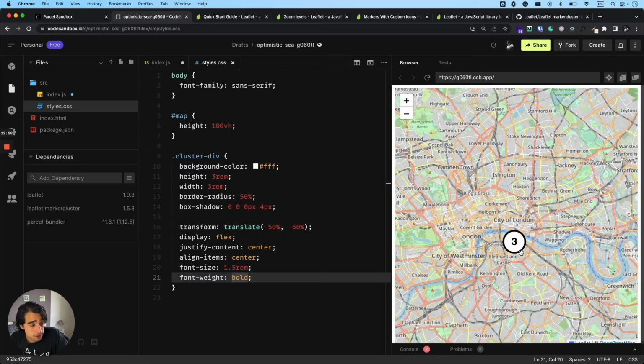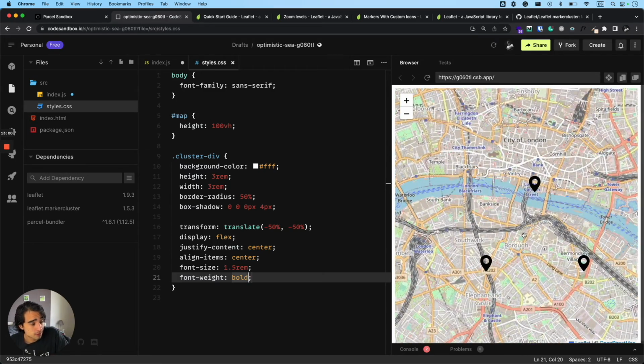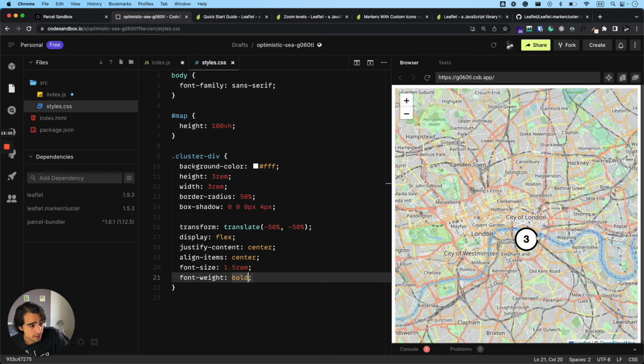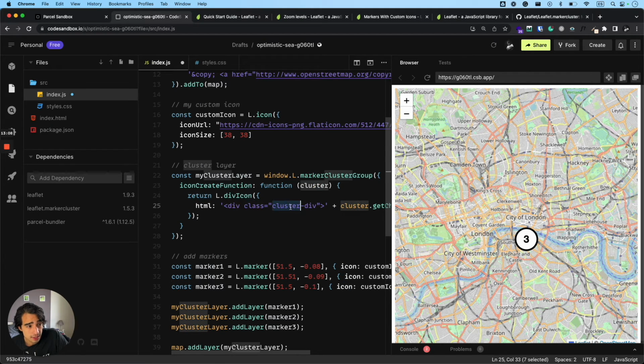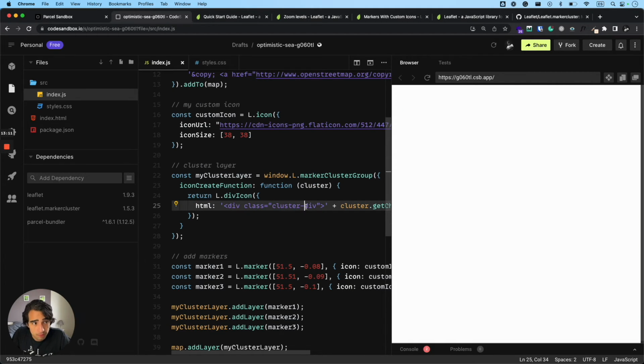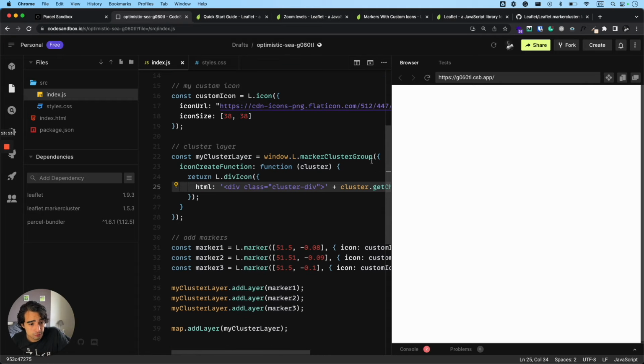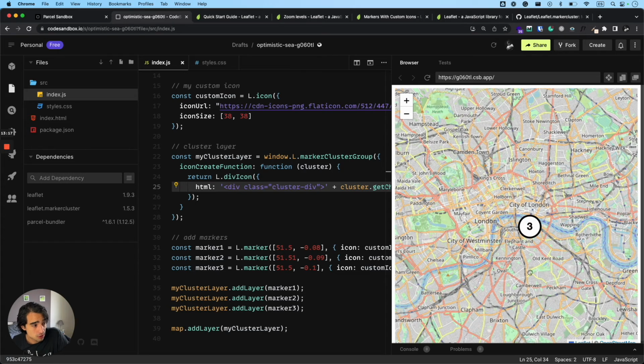But remember that we can just modify this div with the class that we have just added right here. So hopefully that gives you a lot of freedom to modify your cluster divs.